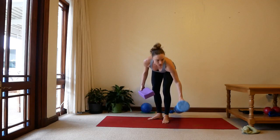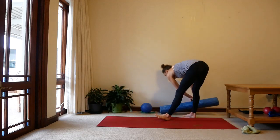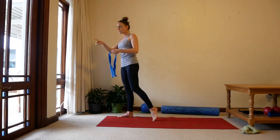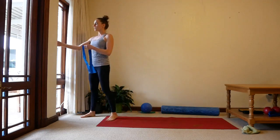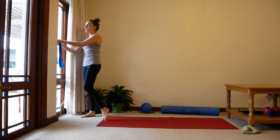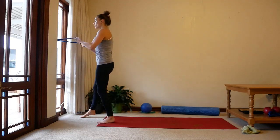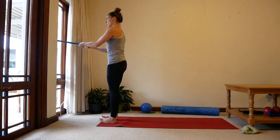Lovely. So we're going to go into our arm work. So you need your TheraBand, and you need a balustrade or I've got a window handle here. That's at shoulder height or just a little higher would actually be better. And then we're going to do our arm series here from the Cadillac.